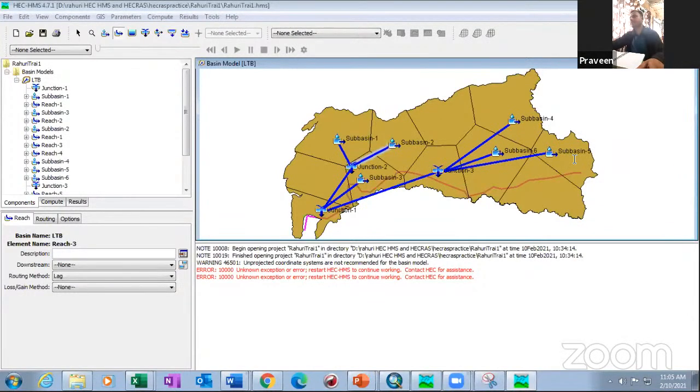Yeah, of course, if anything is going out of your basin and a certain amount is being added, then, as I said earlier, you can create a diversion tool. So that diversion will divert a certain amount of discharge towards wherever you are diverting it out of your basins, and then you can add discharge also. Diversion means there is some addition also in that, and then we can connect it here.